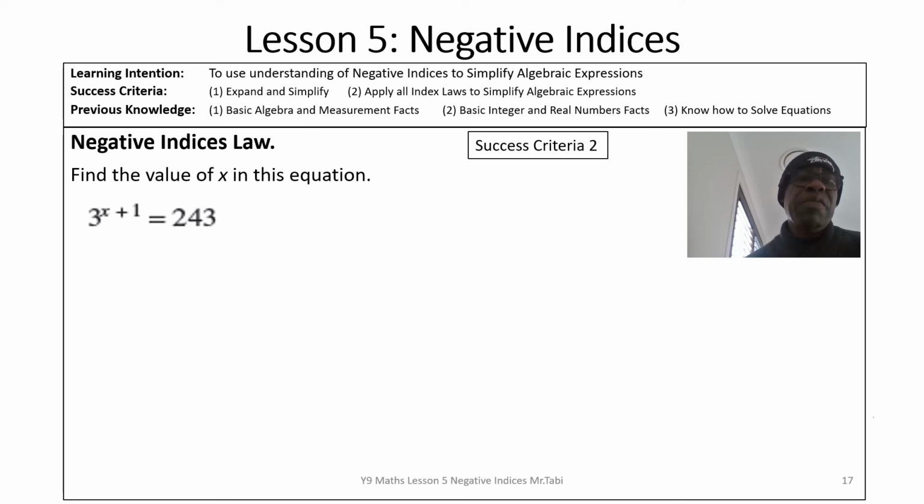Again, you can pause, solve this problem first, and then we can do it together. Okay. I hope you've paused and you've done it so we can discuss. Well, 243, we know it's divisible by 3. Let's try and divide 243 by 3. 243 divided by 3 will give us 81. So we know that 81 is also a multiple of 3.